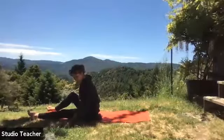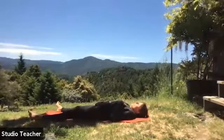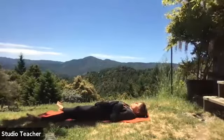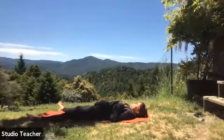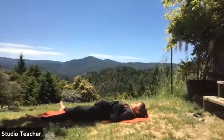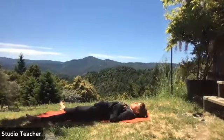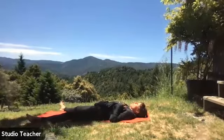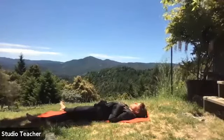Spread your feet as wide as the mat. Let your toes fall open. And enjoy this space you just created. You just worked hard. Now let your body absorb all the benefits of this practice. Just allowing this moment to be exactly as it is.